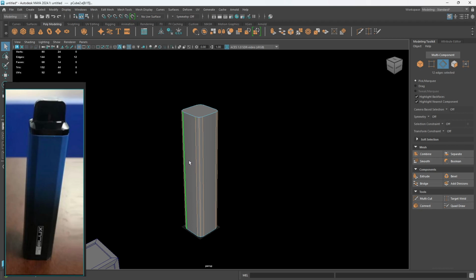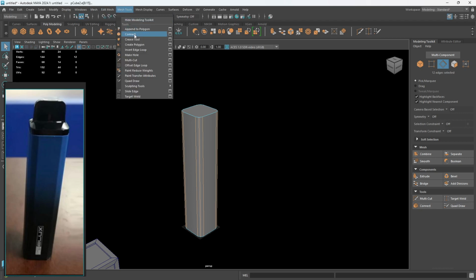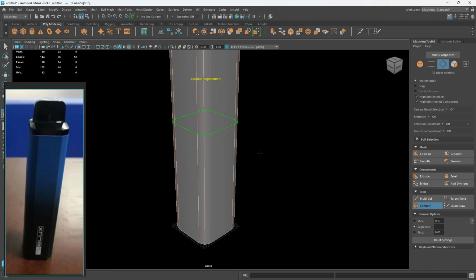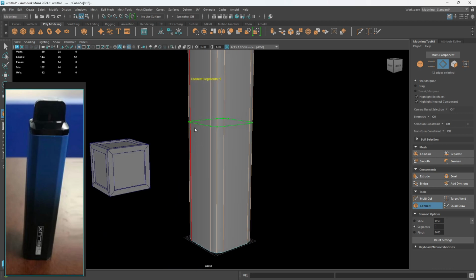So how do you add edges? There are a number of different ways you can add them, but how we're going to add them is by going up to Mesh Tools and then Connect. Now annoyingly, there are about 3 different tools called Connect. The one that we want is in Mesh Tools. And why do we want that? Well, the great thing about this particular version of the tool is that it'll give you a preview of where the cut's going to be. So this isn't actually cutting the geometry yet. It's just basically saying I'm going to cut here.